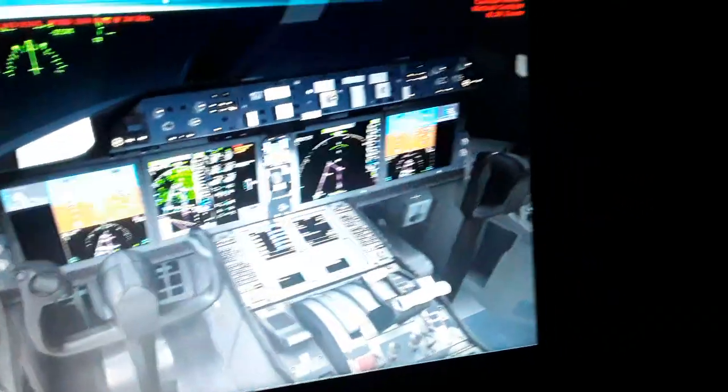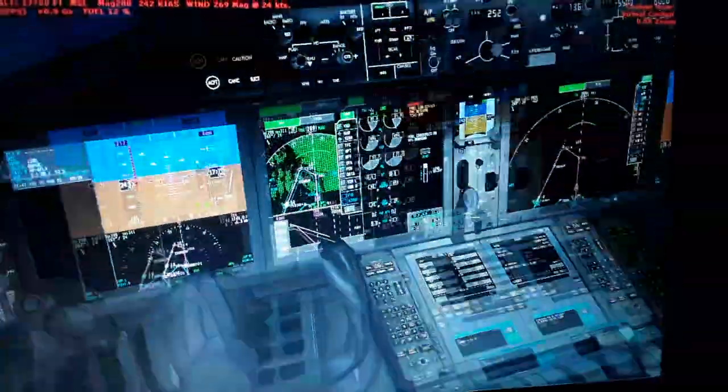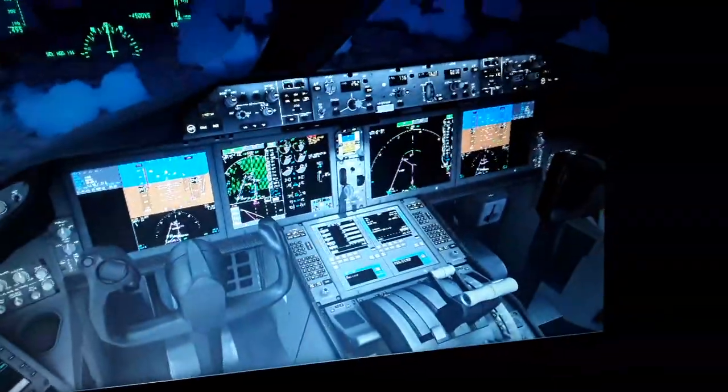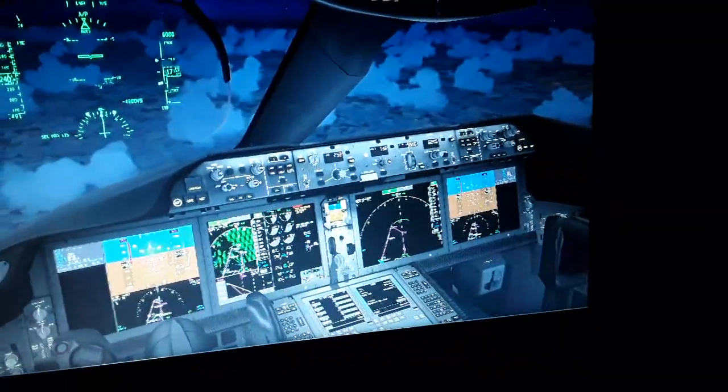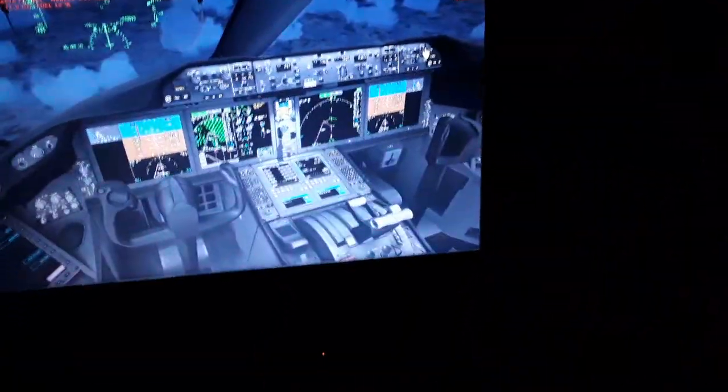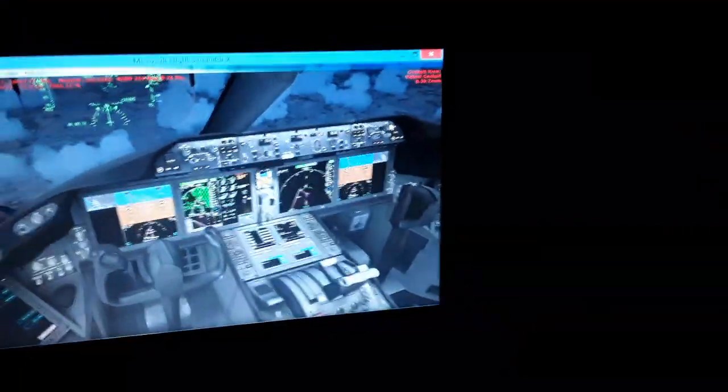We have a little bit of overspeed, but to cover 17,000 feet, descending. And we keep flying the same altitude here. We disconnect the autopilot.